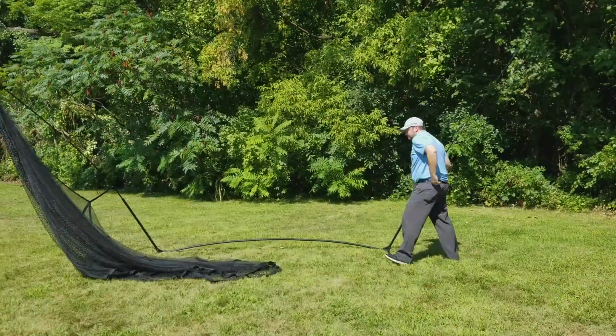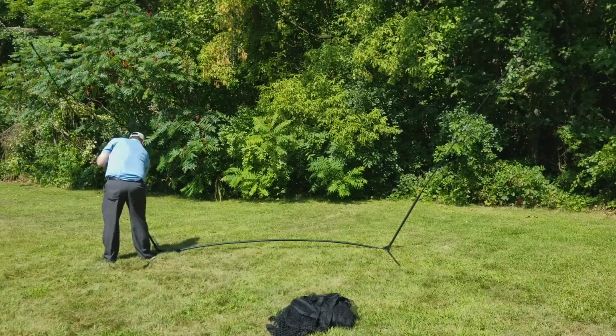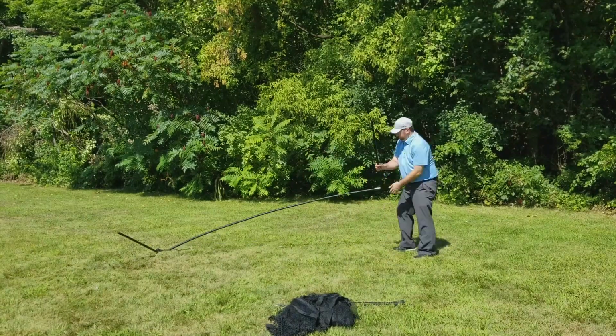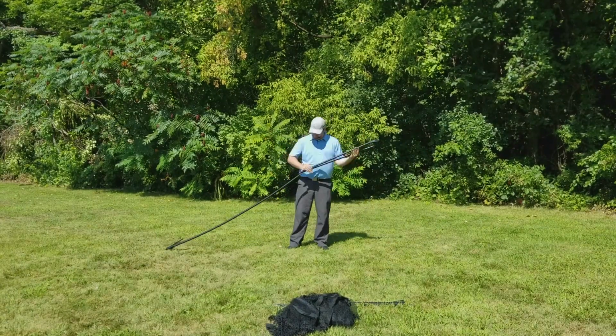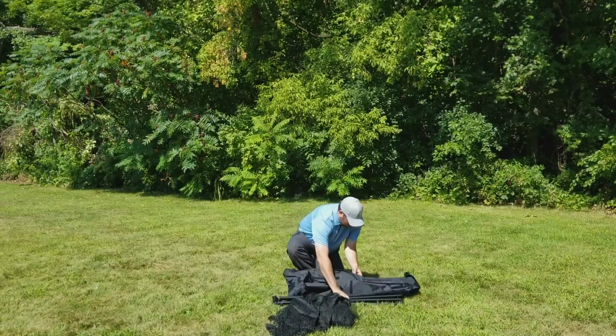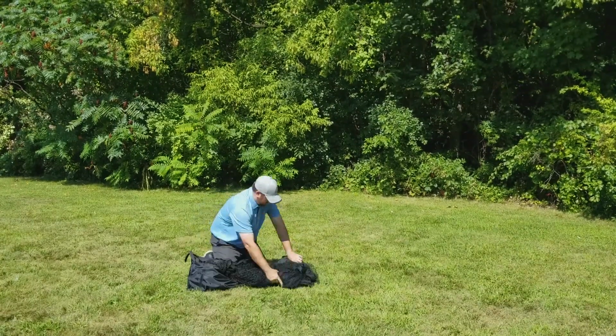And when it's time to call it a day, the takedown process is just as simple. Remove the net and roll it up nicely. Take down the two tent poles and collapse the base unit pieces. Once everything is together, SKLZ has provided a bag that makes storing the dual net a breeze. So pack everything in there neatly and store it away for next time.